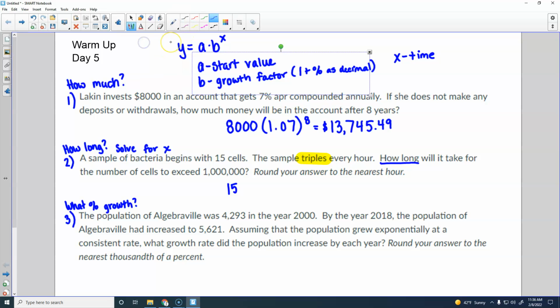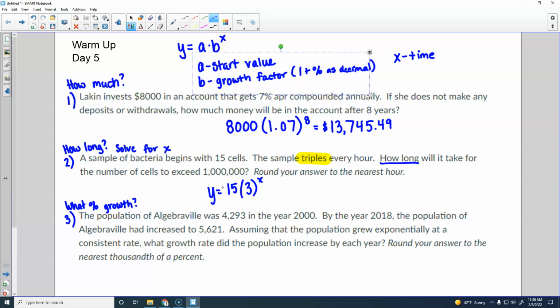So when you see that triples, doubles, quadruples, I'm probably not going to go past that because I don't know the word for multiplies by 5. I'm not sure. We would multiply by 3 right there. We don't change anything for it. You don't add 1 or do anything like that. Just use a 3 if it says triples. And then I don't know what X is because that's my time. That's what I've got to solve for. So this is my equation, right? Y equals 15 times 3 to the X power.